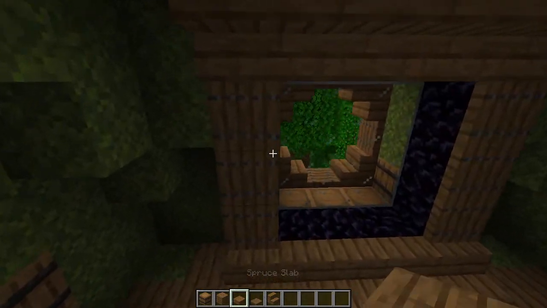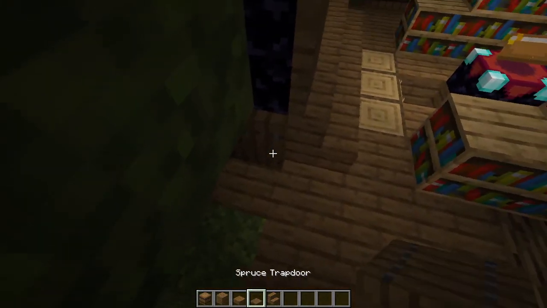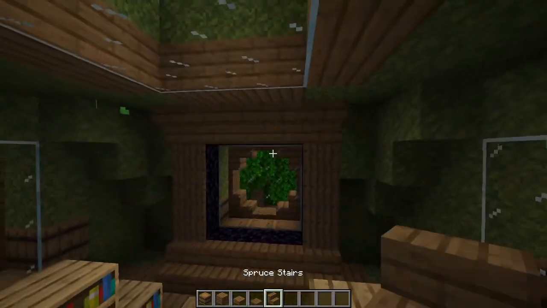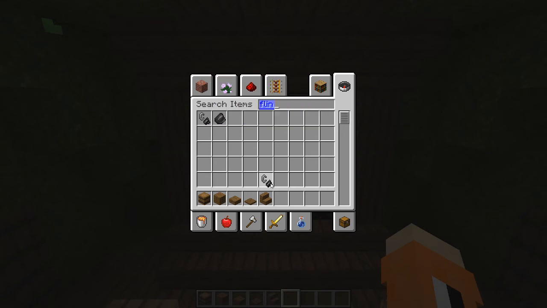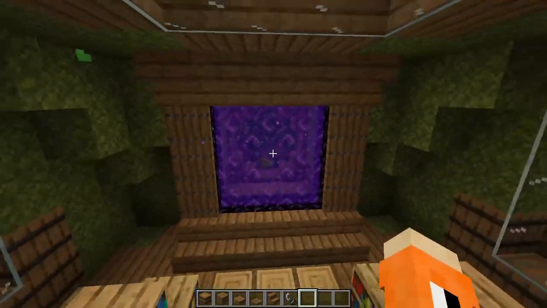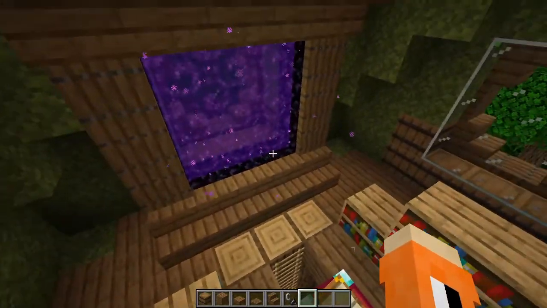And then on this side here, if you want, you can just fill this in. So I'd recommend, we're going to fill this in later with furnaces, so just leave it for now. And then obviously if you get your flint and steel, then you can light the portal, and then we've just got a great portal into the nether, and it works quite well. It's a perfect space for it.